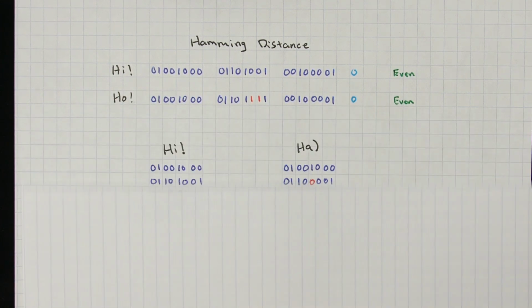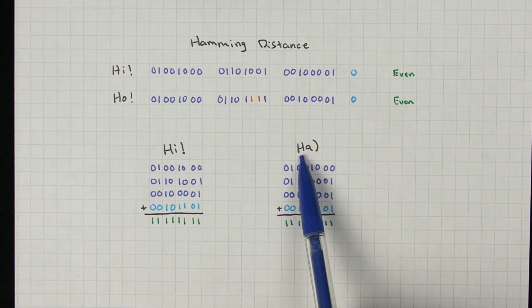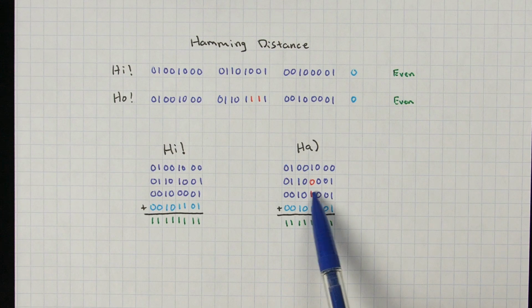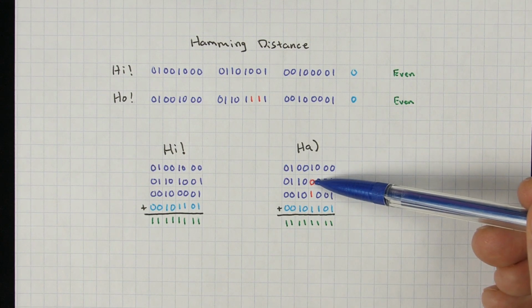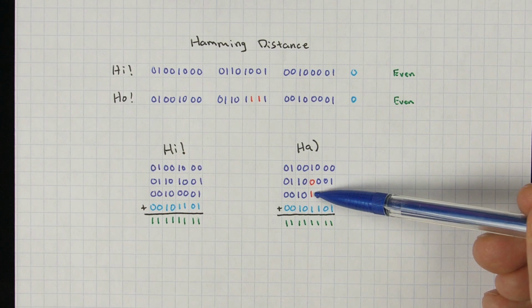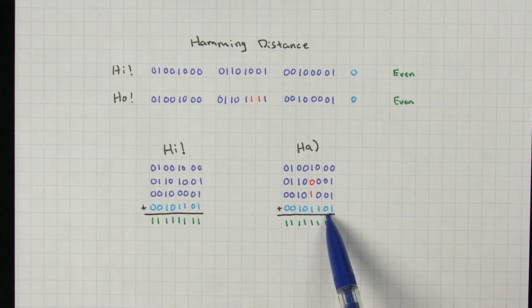Well, how about checksums? Well, checksum is actually the same thing. So in this case, I have a message "hi", and then I have a message over here, "ha", with a parenthesis that maybe got corrupted. And it got corrupted just by changing these 2 bits. I changed a 1 to a 0 and a 0 to a 1, and so the sum ends up being the same. And then the checksum you can see is the same in both messages.